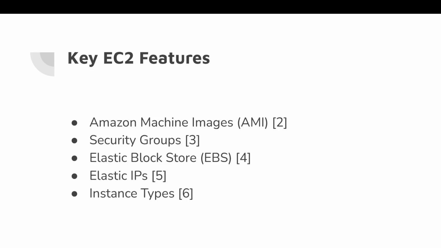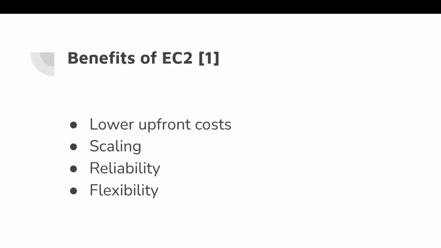And finally, instance types offer a wide menu of configurations balanced for different workloads, whether you need pure processing power, heavy memory, or high storage. When you weigh the benefits, it comes down to 4 key points: lower upfront capital expenses, seamless scaling, global reliability across multiple regions, and complete flexibility regarding what operating systems or stacks you want to run.